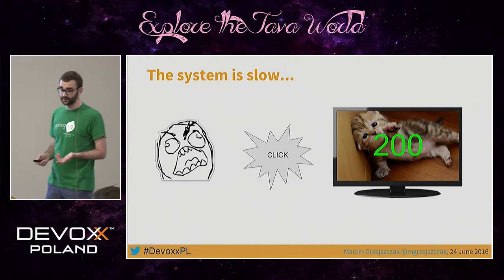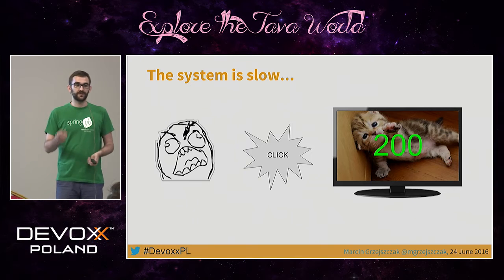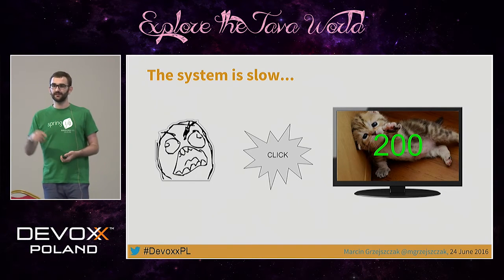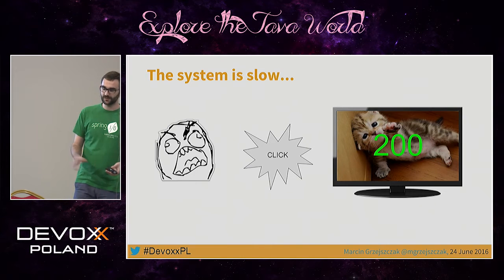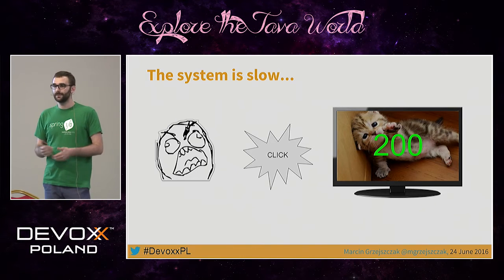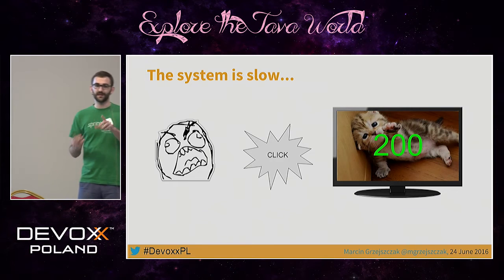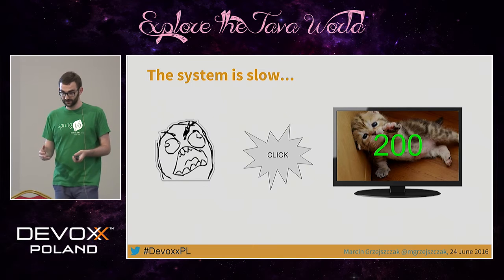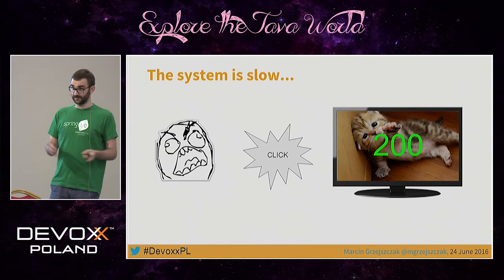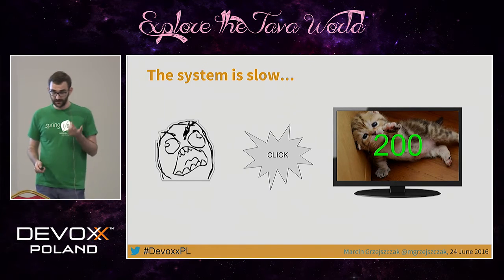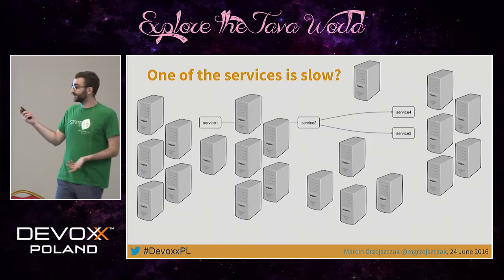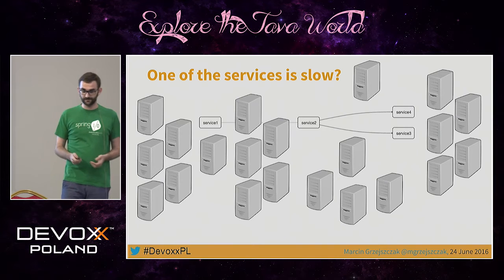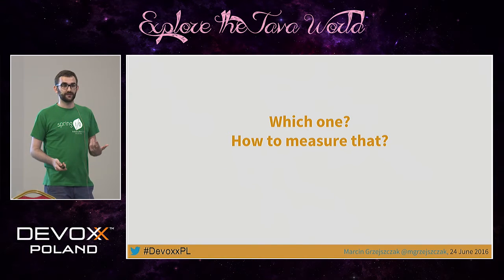This problem is not trivial, because in order to know which part is slow, you would have to start doing what? Stopwatch before every method? I mean, you would have to put a lot of code in your system to know exactly what was the time of execution of some parts of the system. And then from these logs, you would have to somehow sketch a graph or something. So it's not that trivial. But yeah, the question is, which of those services was slow? In a distributed system, everything can go slow. So how can we measure that?